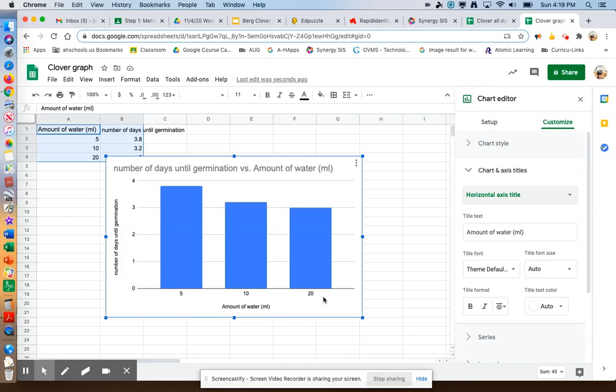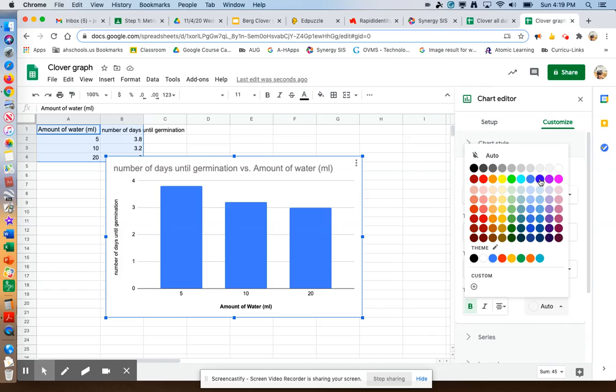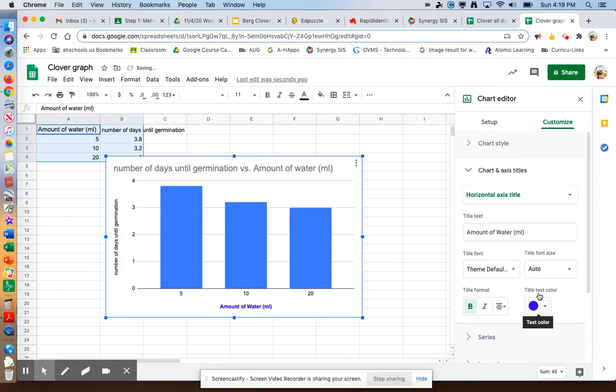Here, the program's worked out well. That's what we want. But if it guessed wrong or put in extra things, then we could edit it. Maybe I want to capitalize water. I don't know why I would, but if I did, then guess what? Now it shows up. I can make it bold so it stands out nice and neat. I could decide I want that in dark blue, and if I needed to center it or make it off to one side or another, I can change that. All right, that looks great.